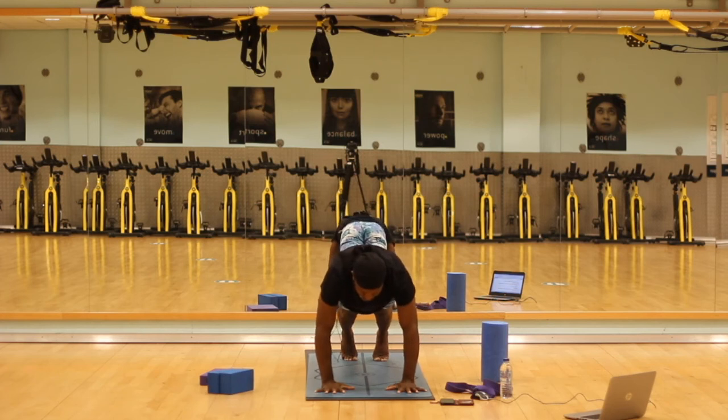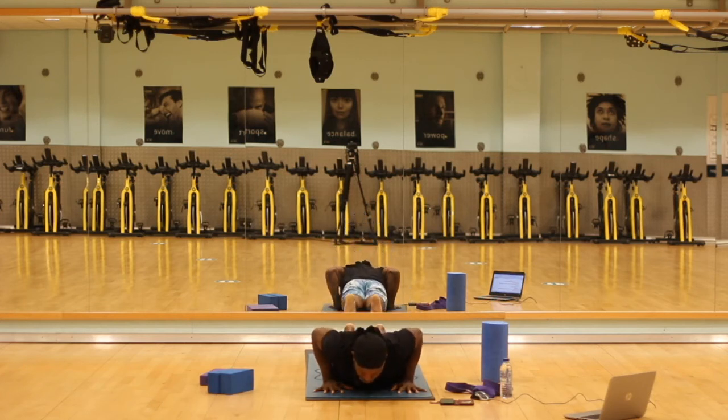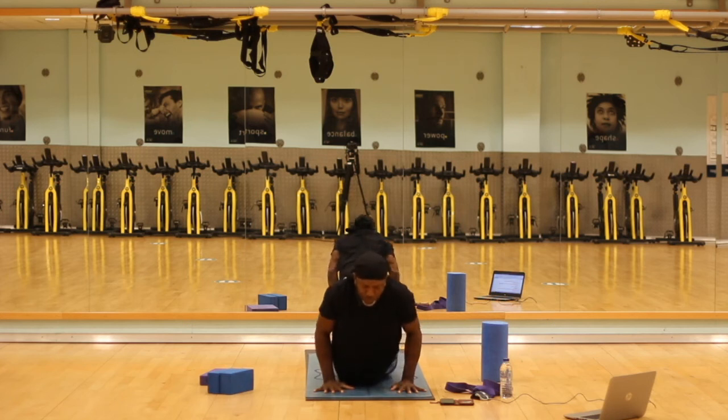Reach back to heels, hands under the shoulders. Back heels are straight up. Exhale, lower down. If this still feels a little bit strong, bend the knees so the knees are on the floor. Inhale, Cobra. Move chest forward, send your legs back.